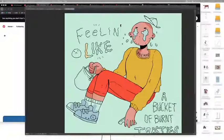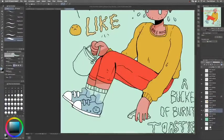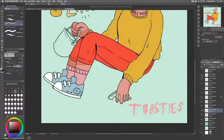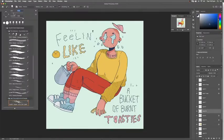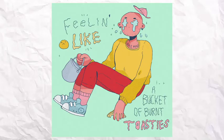Feel free to fix it for me though. Once that was sorted it was time to figure out the colour palette. I needed to try keep them on brand with the existing art so I went with brightish pastel colours. This one started in Clip Studio and progressed into Photoshop for extra textured brushes. The tone brush I used is a download from True Grit Texture Supply — so many awesome brush packs. Hopefully this drawing doesn't look like a bucket of burnt toasties. I really like it.